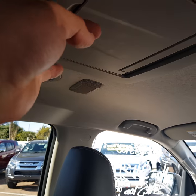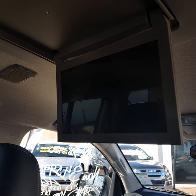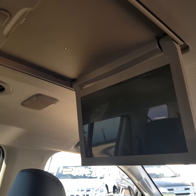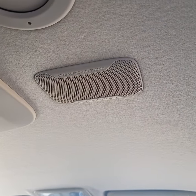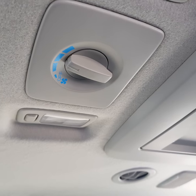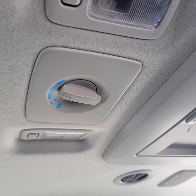You've got the DVD drop-down screen in the centre — nice big screen, operated by the remote control in the glove box. Fantastic for the kids, keeps them quiet, with a premium sound system with live surround sound throughout the car. Your rear aircon unit is up on the ceiling there, usually out of reach of the kids, but you've got full fan control for the back end as well.